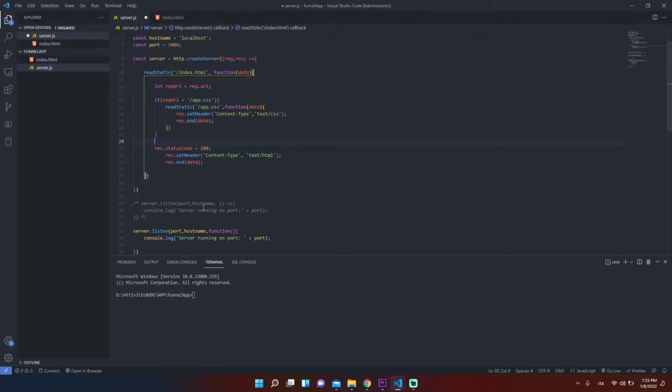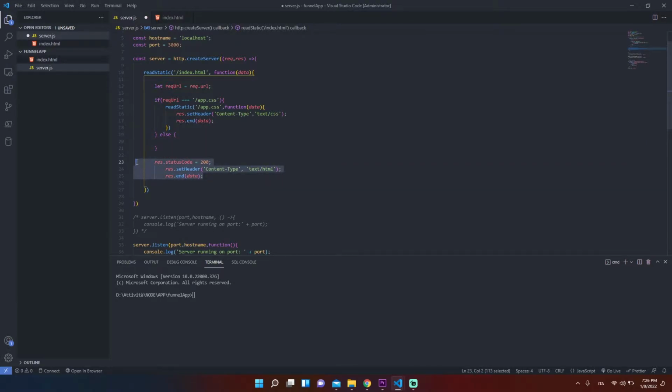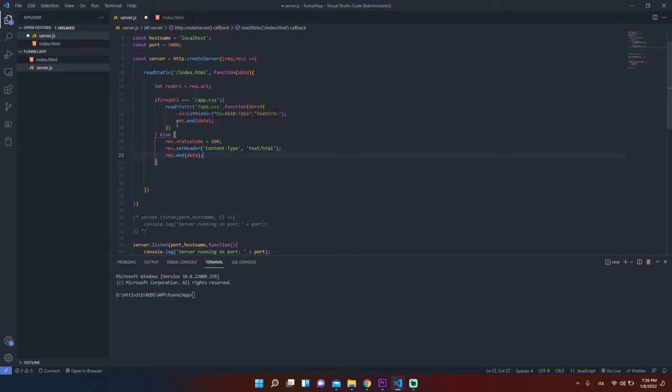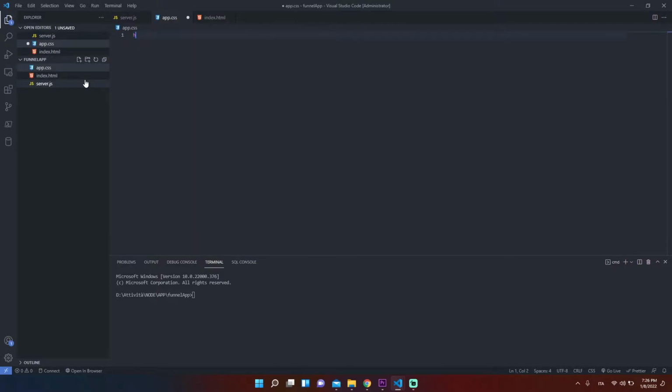Now the only thing that we must do is to complete the else statement and correct this little typo. To complete the else statement, we must cut this piece of code and paste it inside the else statement. Before we go ahead, we need to save our server.js file. We need to create an app.css file. Okay, we can write inside of it some instruction like h1 color red.